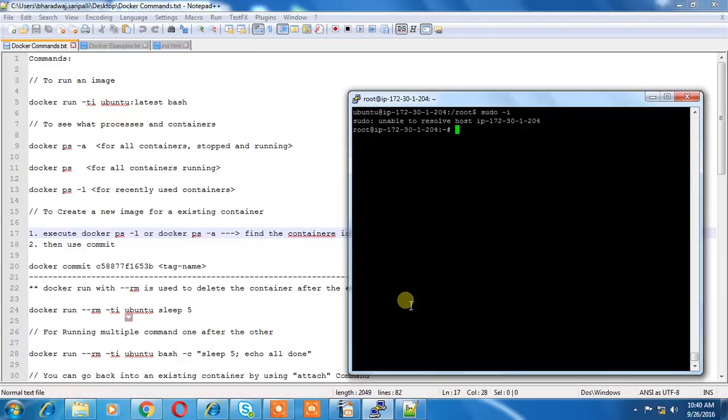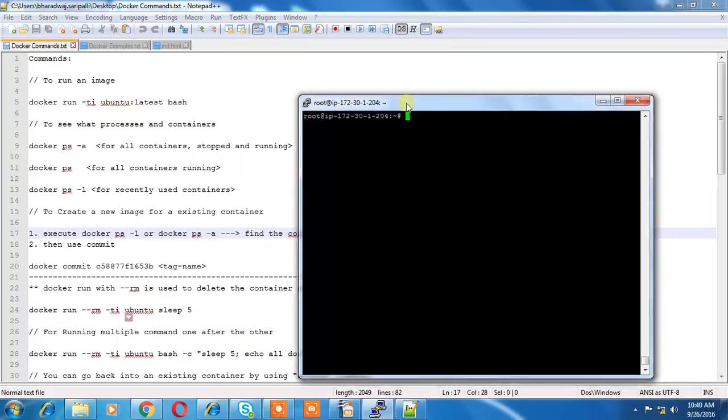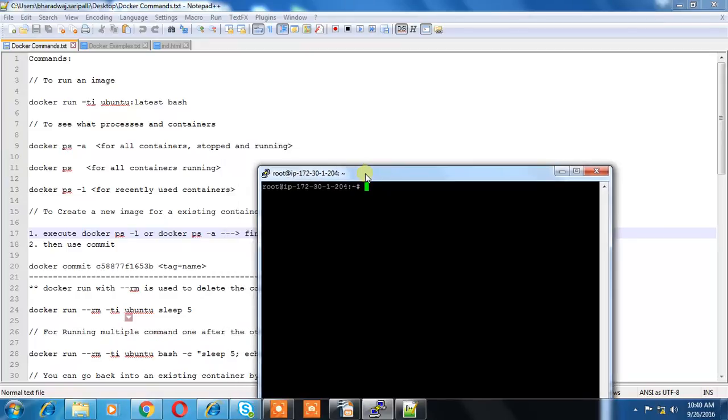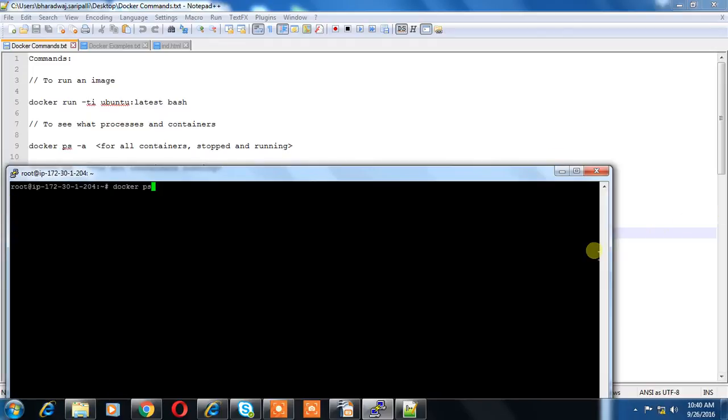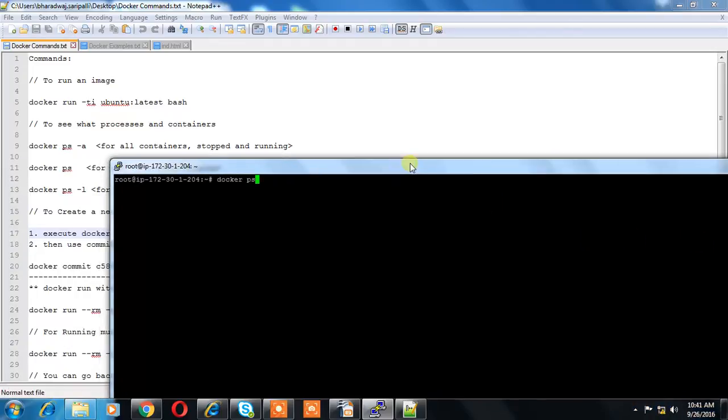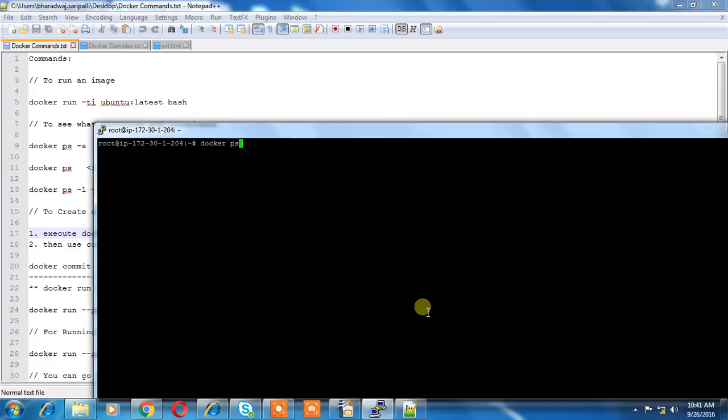Let me go to root. Now I can execute docker commands directly. Now let's see one command. We use docker ps for processes. All the docker processes that are running will be shown here. Currently there are no processes.